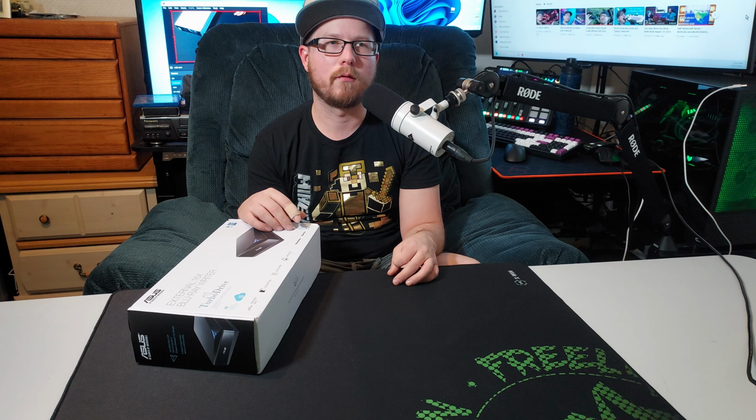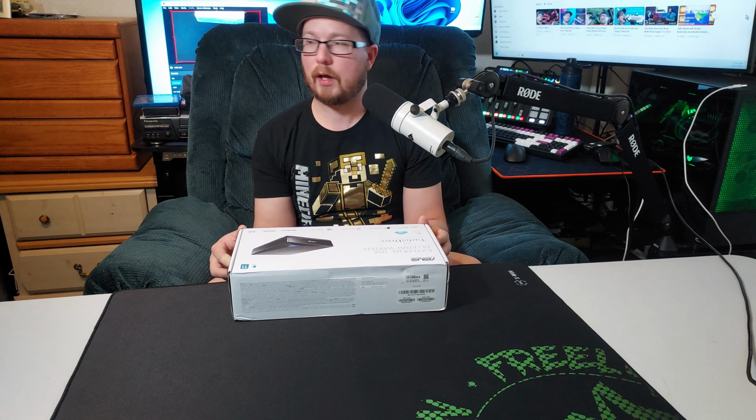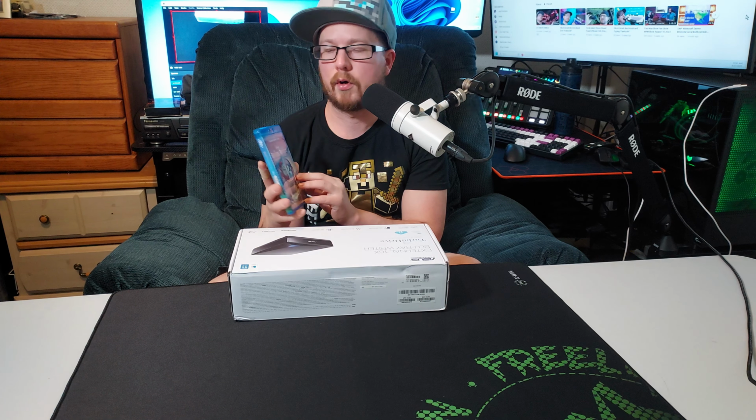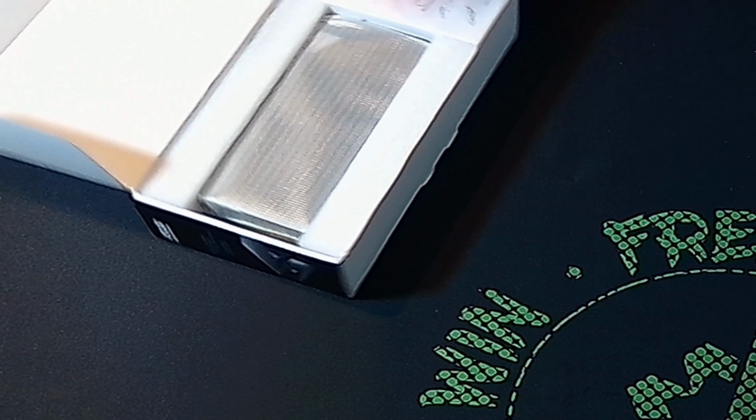Hopefully, I'll be able to make Blu-rays with it and maybe burn some Blu-rays. I bought a Blu-ray. I'm going to try and burn it. This is a favorite of mine, The Rescuers, from when I was a kid. Great movie. It's a little dark for kids, but it was normal back in the day. Probably not going to do that in this video, but that's some of the plans I have for this. I can't remember the cost of it. I'll throw the cost on the video.